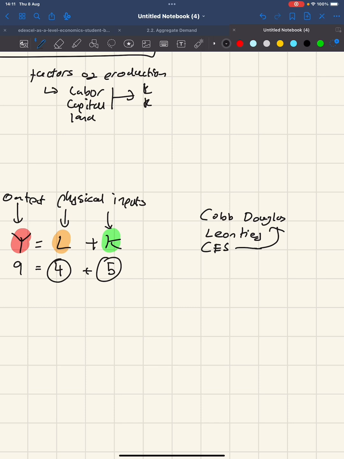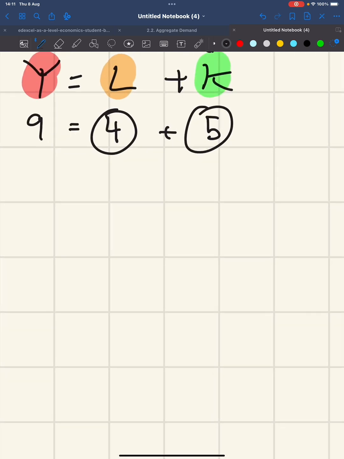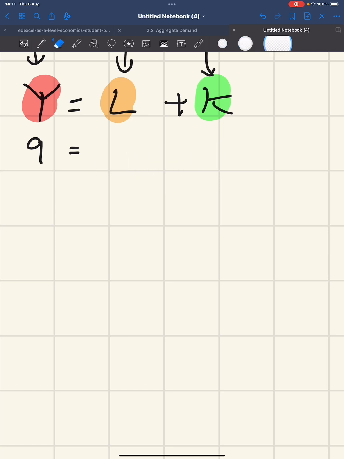Basically, we can find the combinations and permutations of our inputs. In this model, there is no real optimum. There is an optimum, but it's based on price. Capital and labor have the same value on output. So if labor was cheaper, we'd spend all our resources on labor and none on capital, and we'd get 100 units of output. Obviously that isn't realistic, but that's essentially what we're doing when we make these models. We're trying to find the optimum combination of inputs to produce outputs at the lowest cost.